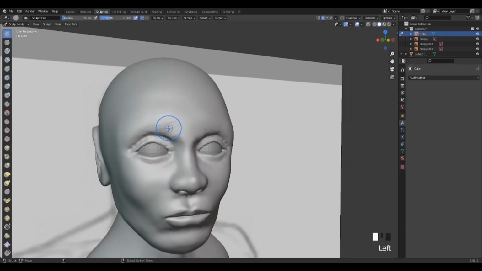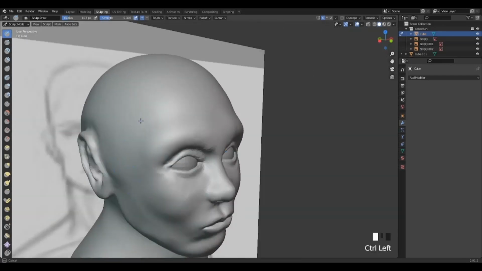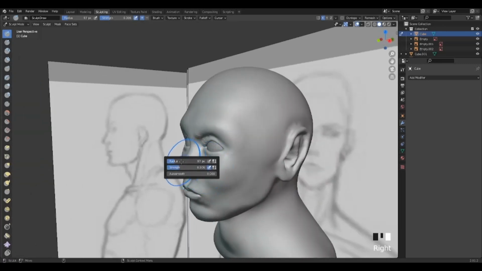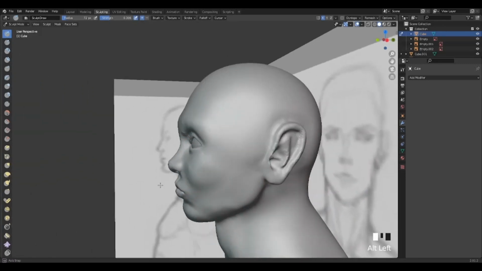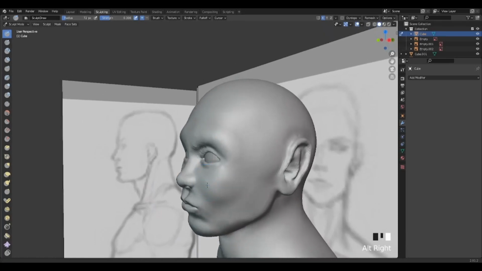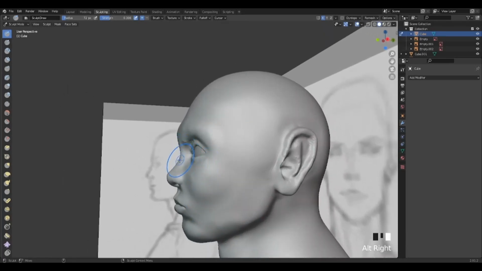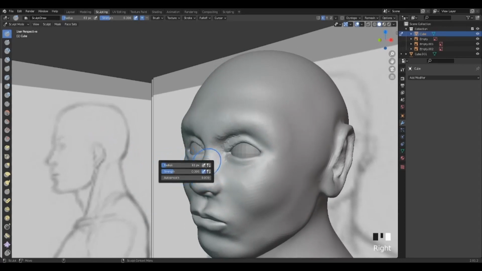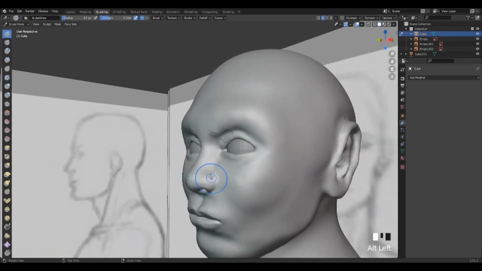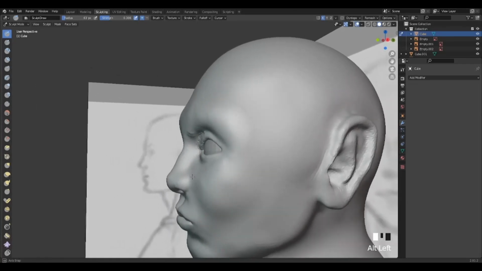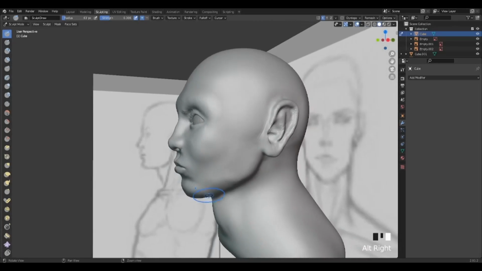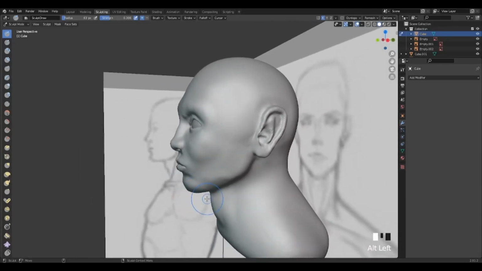Going to define his brow bone a little bit more. Soften his nose a little bit. The bow of his nose is looking like a little bit too inward, so I'm going to just bump it out slightly. Also makes him look a bit more masculine. I think that looks good.